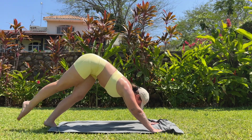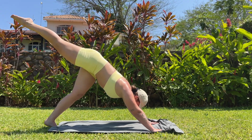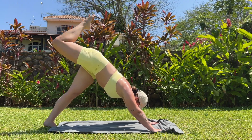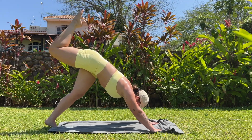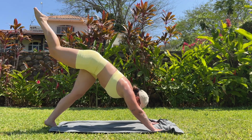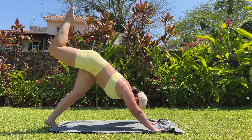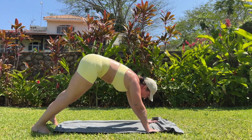Nice long line from our hands all the way to our pelvis. We're going into our bend and straighten with that knee in that top range. Trying to keep the other leg as straight as you can as well. I know it's hard. And resting there. Now we're going to do some push-ups.